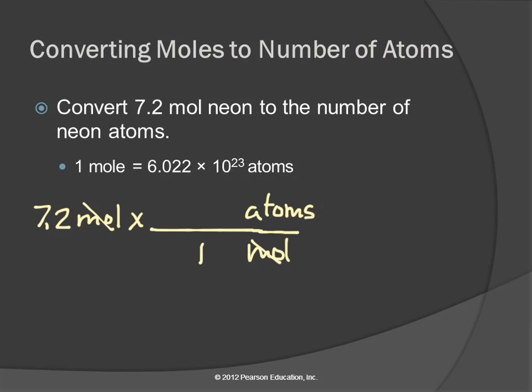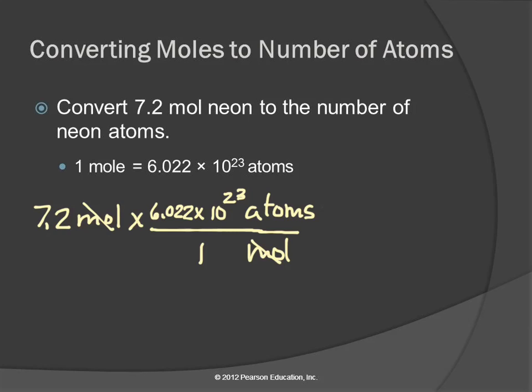So it's 1 mole and 6.022 times 10 to the 23rd atoms on the top. And this number here is one of the main reasons that we need to learn how to use scientific notation on our calculators, because there is no other way to get this number into your calculator. Your calculator can usually only handle about 9 digits, and after that it's just done. So we need scientific notation. So if you have your calculator with you, pull it out. Let's make sure we remember how to do this.